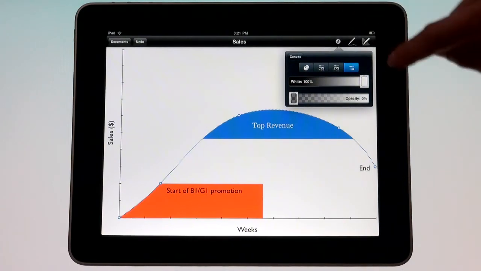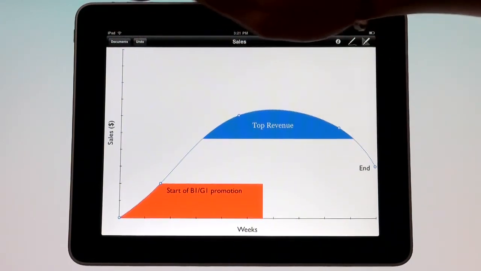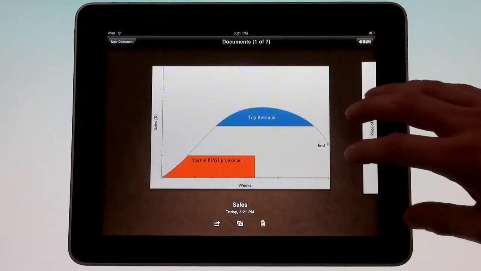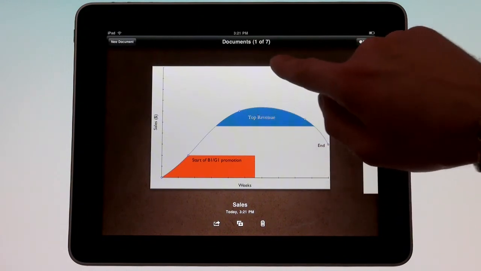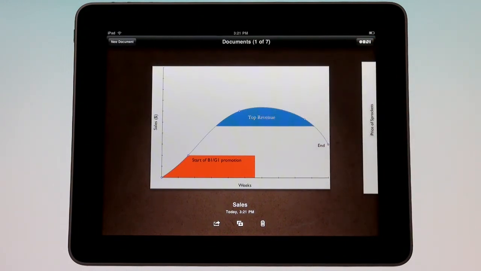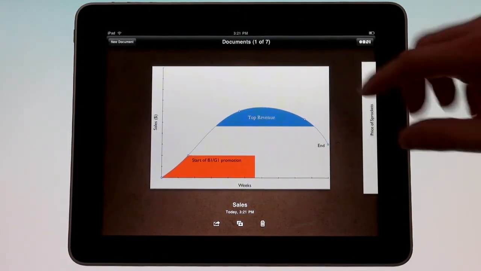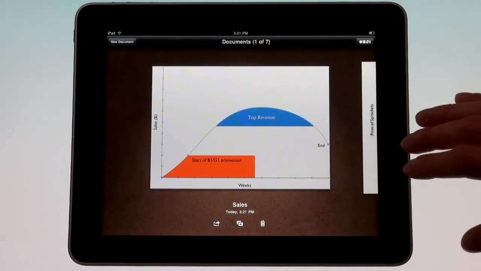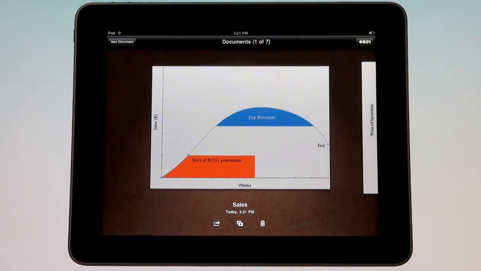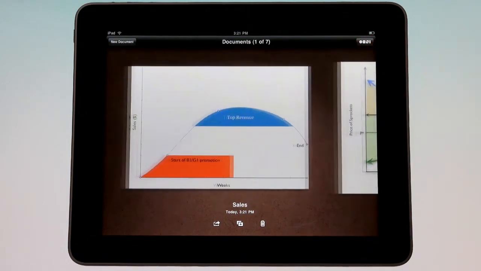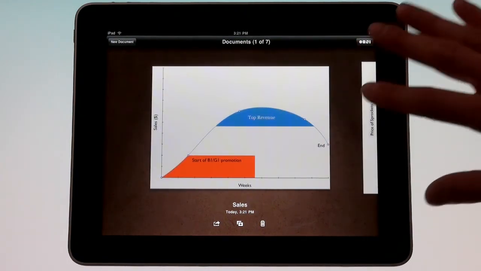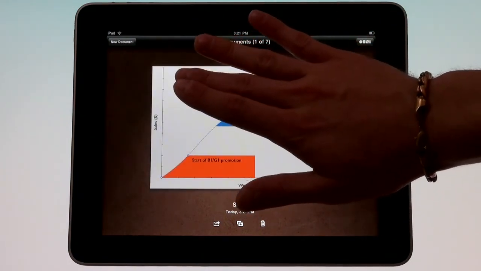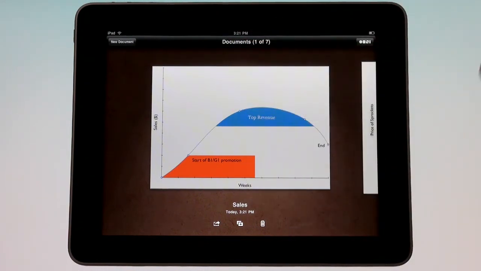Okay. And now if I took this document and I emailed the PDF to me and I copied the PDF as an object, just how you copy and paste anywhere, into Keynote, that's how you get the transparency. It's a little bit annoying, but I'm pointing it out because I think a lot of people will want to take these graphs and put them into Keynote or put them into a Pages document. So it's important, and the Omni Group is working on making it a little bit easier so that you can just select all in the application and then copy it over. But that's going to come up in another update.